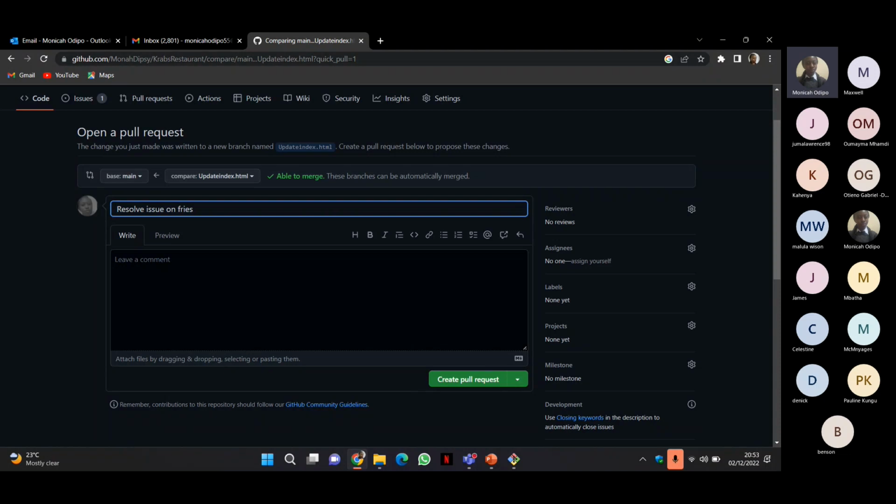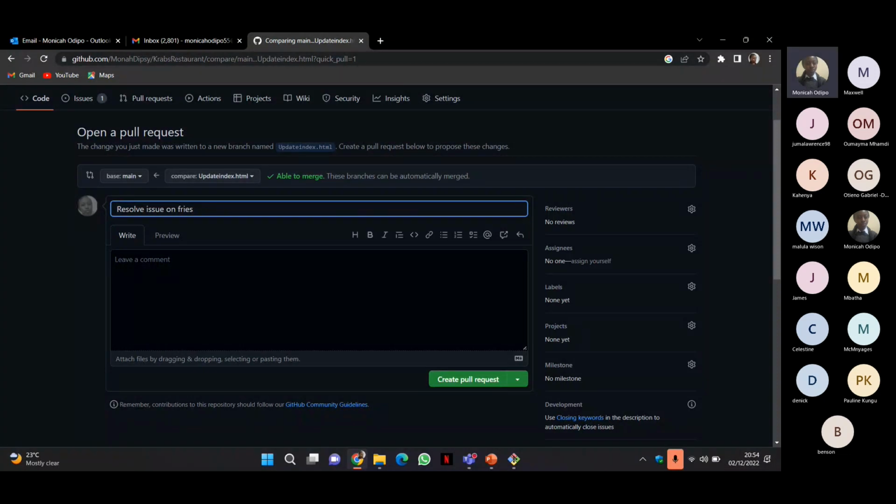With this, I was trying to show you what happens when you have an issue. Suppose you've already worked on something and pushed it to your GitHub account, but someone sees an issue and suggests something, and you want to resolve it. I've already made the correction, but I've made it on a different branch. So I want to merge this branch back to the main branch that contained the information that was initially there.